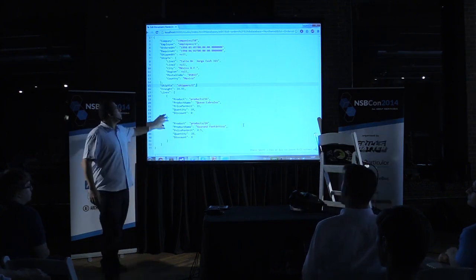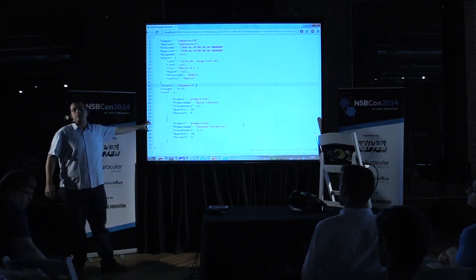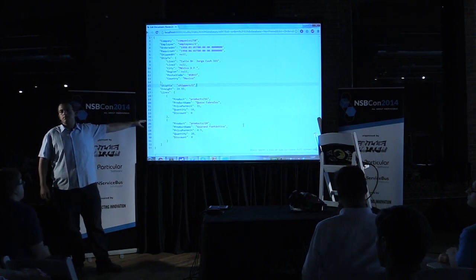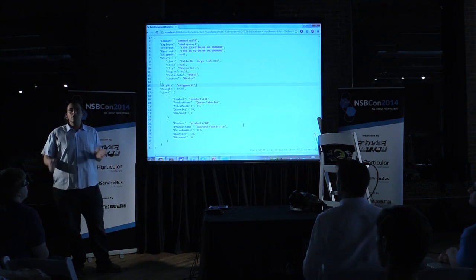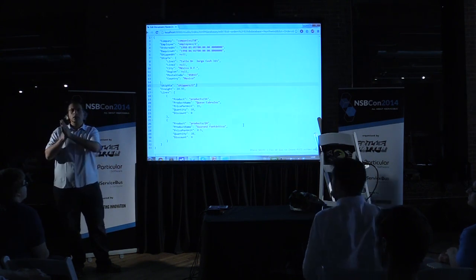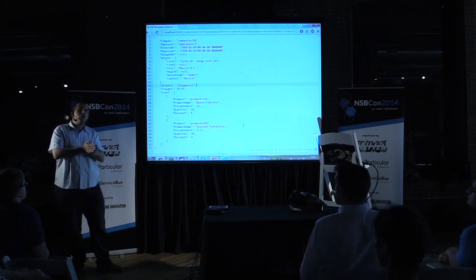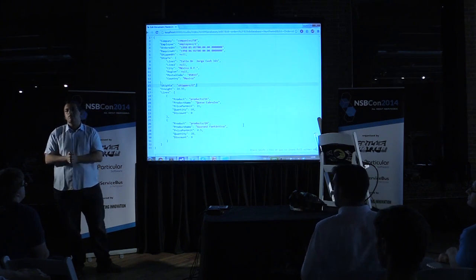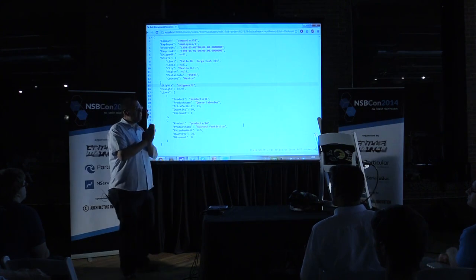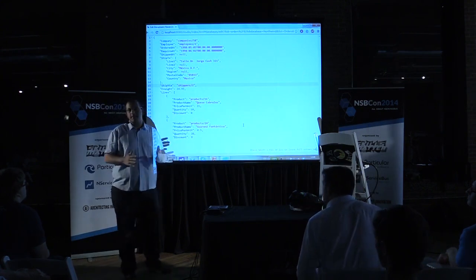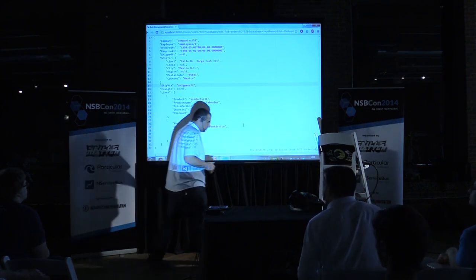If I was trying to model this in a relational database, how many tables would I need? A minimum of 2. In the Northwind database, to load a single order, I need to touch 7 to 8 tables. And that's really a 10-plus-year-old sample database. So that's about as simple as you can get.